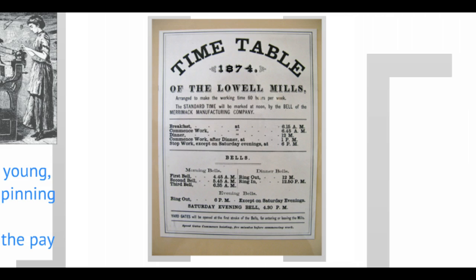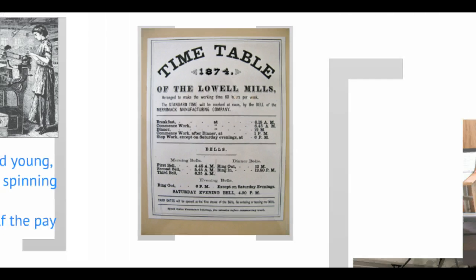This timetable shows that they were working a 60-hour work week, basically, right, where work began at 6:45 in the morning. Right, there was an hour lunch break, and work ended at 6 o'clock, Monday through Friday. On Saturdays, work ended at 4:30. So it was a 6-day work week and a long one.